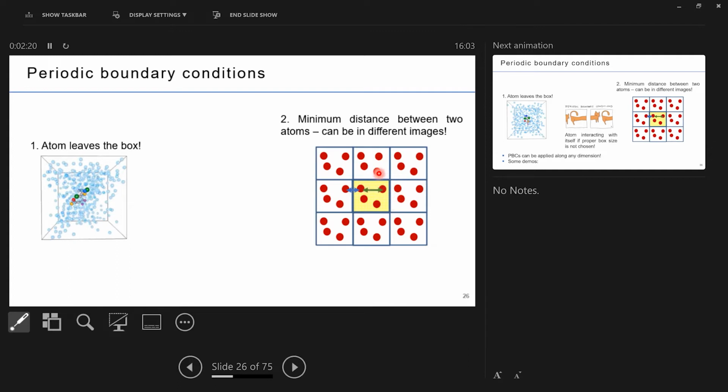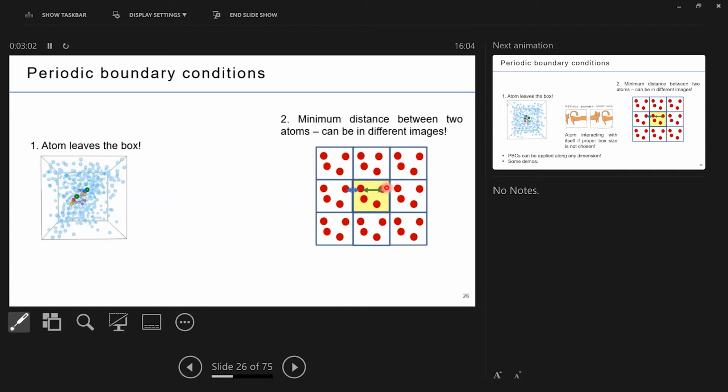right? So let's say this particular atom is going down. Its periodic image is over here. So let's say this is going down. Then this atom will enter from the top side. So there is no effect of your simulation wall, so to speak. You're not limited by your simulation size. So this atom can be diffusing multiple times. You can go from left to right, come back here, again undergo diffusion in the same simulation cell. And it is like this molecule is actually diffusing in free space of infinite size.